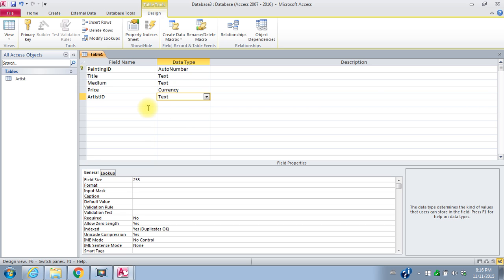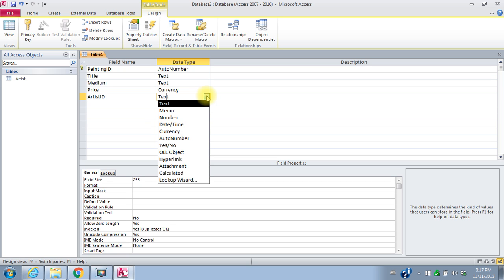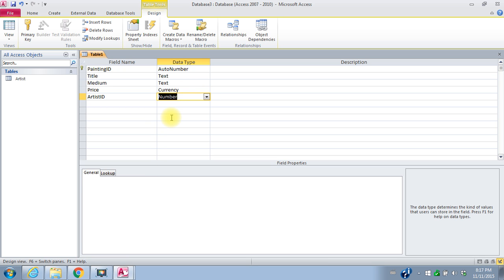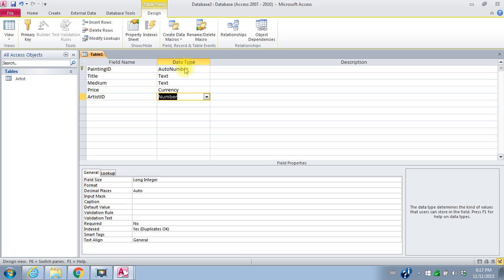In the artist table, it was an auto number, so that means when Microsoft Access goes and looks in the artist table, it's going to see a number. So we have to have a matching data type here. So we'll have the data type as a number.